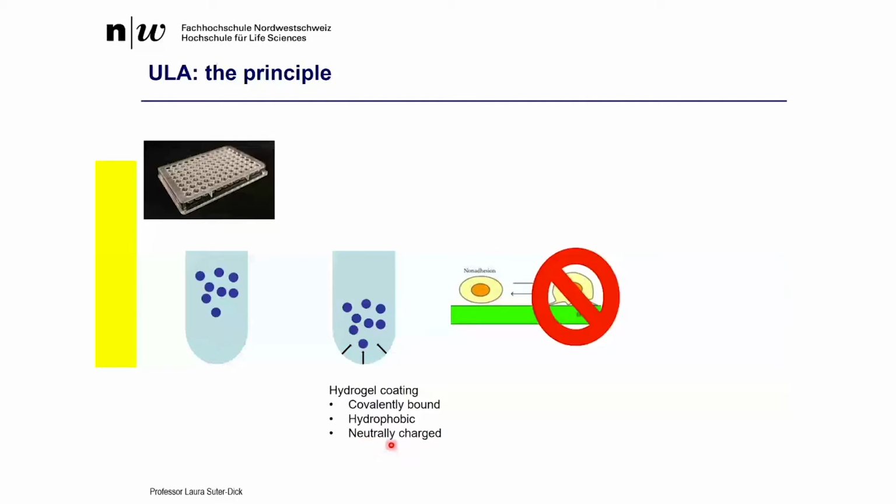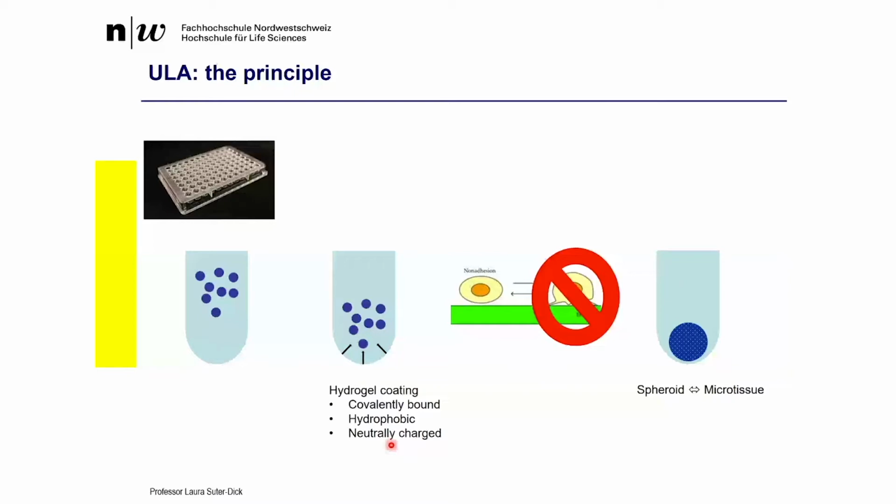Now, a couple of words or a couple of slides on why we want to actually do this. Why do we need to go to a 3D system? Why do we need to use several cell types? This is because we want to use the cells for complex models. Now here is a picture of how this looks.